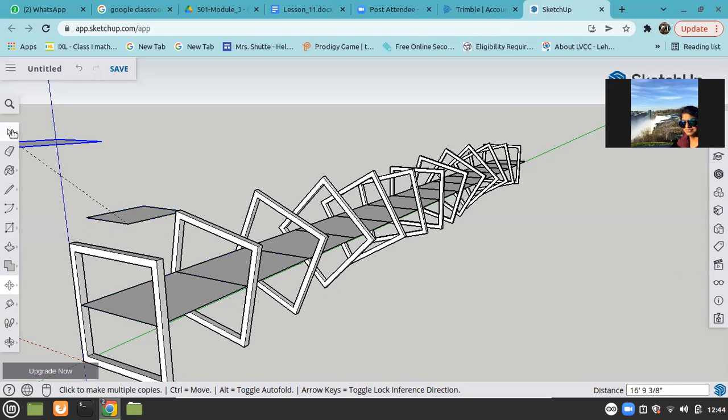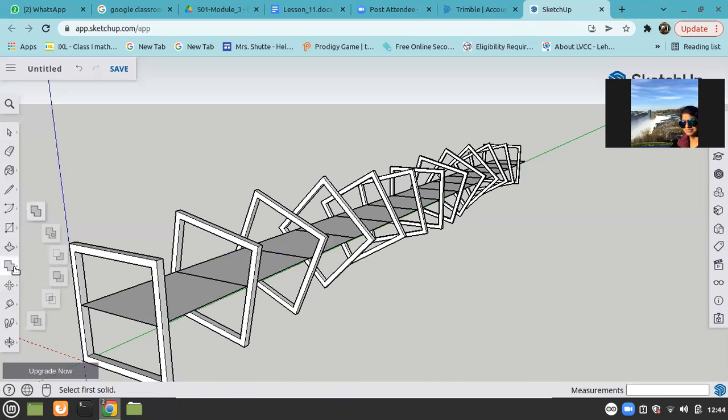I don't want this one. Oh my God, it's a group on multiply, so I don't want this one. Right, I'm going to use the offset tool. First, let's select it, then use the offset tool. Click on the offset tool.